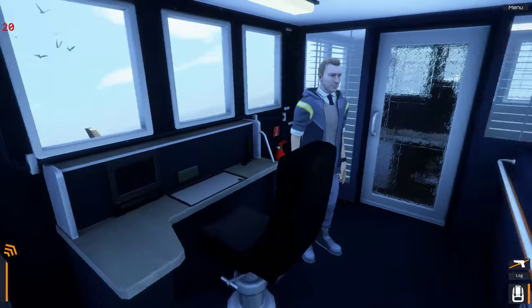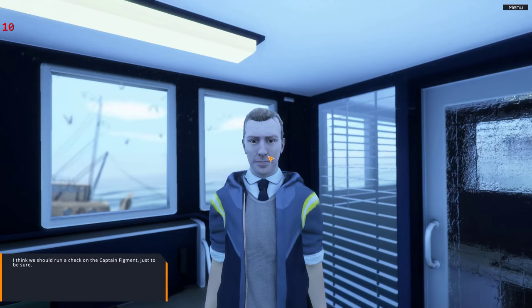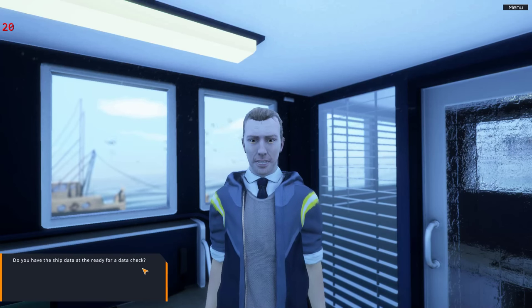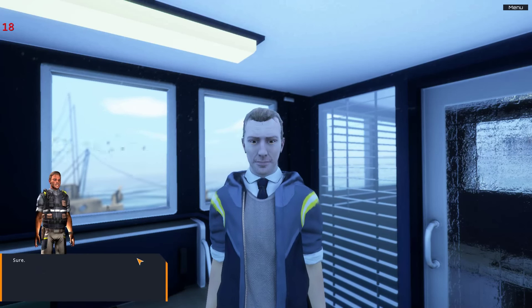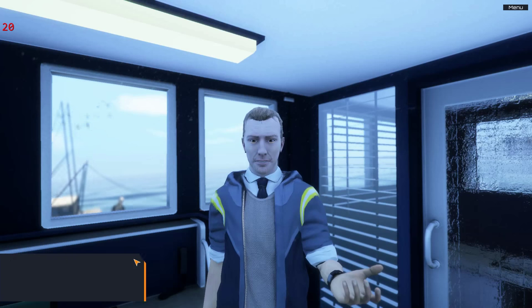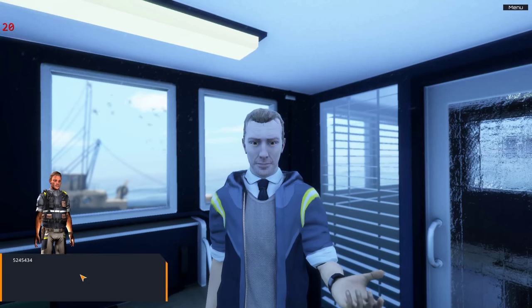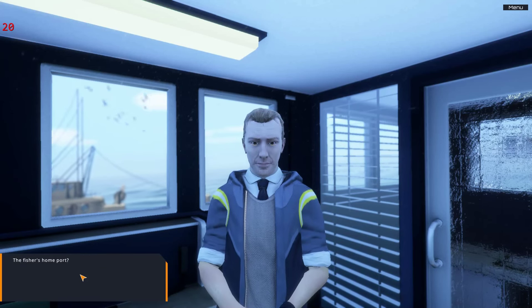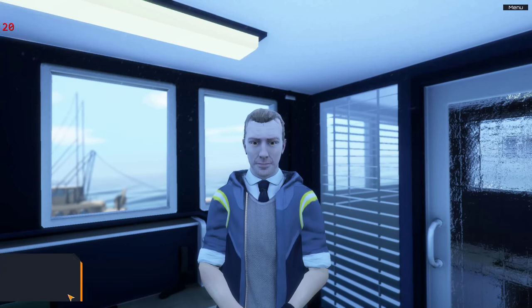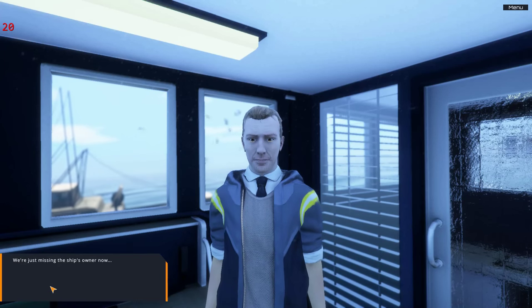Well, let's go see what Mr. Coleman has to say now that we have all the... Whoa, dude, that's really creepy eyeliner. I think yellow isn't your color. Just to be sure. All right. Do you have the ship data ready for a data check? Yes, I do. Sure. Good. Then pass it on to me, and I'll request a system check. All right. What's the IMO number? 524-5434. The Fisher's home port? What the heck was it called? Port Deckendale. Call name? TKKB. There we go. We're just missing the ship's owner now. Oh, that would be Nemo.